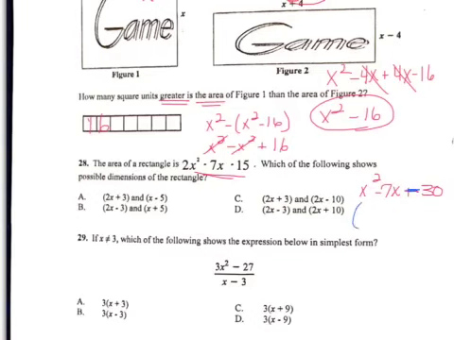And factor this one. So it's x and then plus and minus inside. And factors of 30 that'll give me negative 7 would be negative 10 and positive 3. But now don't forget to go back and do this slide part. So that's going to be divide by 2. So I would get 2x plus 3 and x minus 5. And I see that here in choice A.